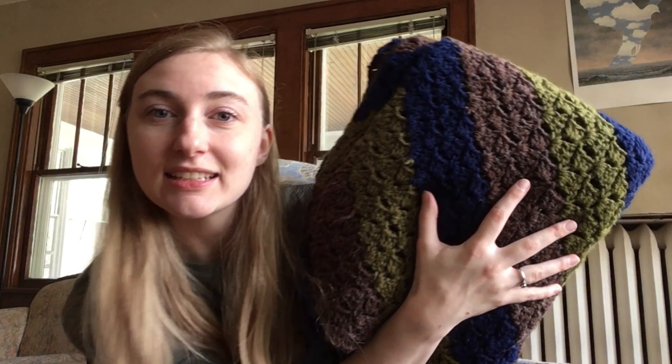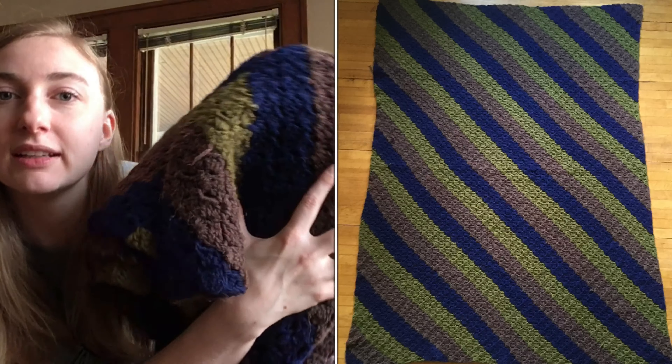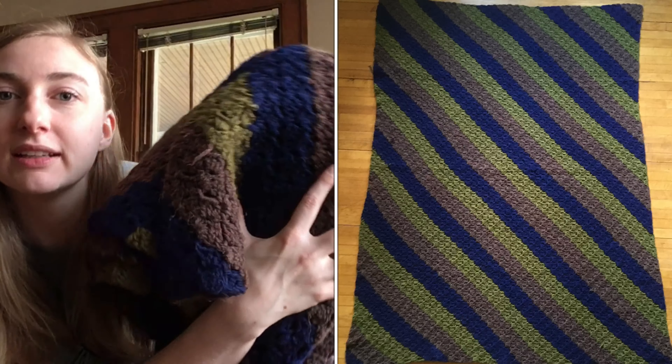I've got quite a bit to show you. My very first major crochet project ever was a crochet blanket — this one right here. I'll try to take pictures and insert them of me holding them all spread out. This is just all acrylic. Actually, that is something to note: every one of these blankets is a hundred percent acrylic, but they're all such forgiving patterns. Make it with whatever you want — that's the beauty of it.